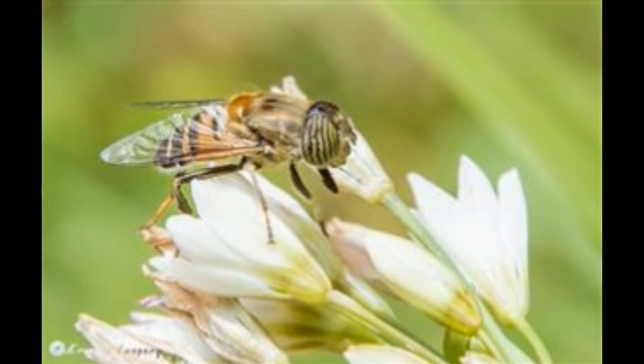All animals use their color patterns for some vital purpose, mostly to avoid becoming prey. Some animals use a protective armor to ward off predators. As far as the use of color is concerned, these are the major applications of color patterns in the animal world, and some of the animals which best employ them.